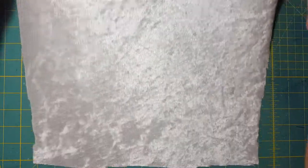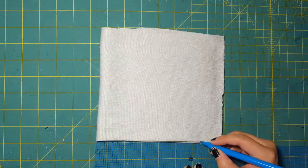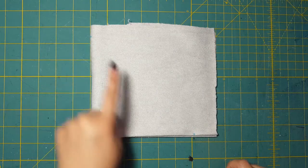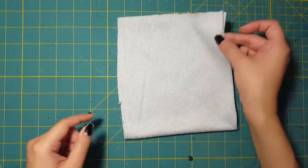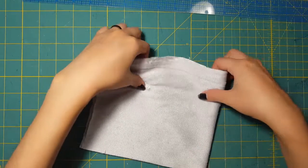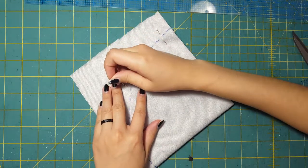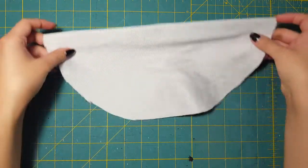To make our pumpkins, you want to get at least a 12 by 12 semi-decent square to start with. Then you're going to fold the top in half and then fold it again in half. Now I'm going to mark 6 inches from my center fold on both sides. Then I'm going to take the two marks I just made and make a small little cut. I'm going to take those cuts and bring them together to fold them over one more time. From the center fold again, I'm going to mark out 6 inches and make a little cut. Unfold it — with the cuts you just made, you're going to connect a fourth circle. If you need to trace out a guideline, you can do that. Once you get your guideline, pin everything together so it doesn't move around and cut out this circle. Once it's all done, you unfold it and you get a nice big circle.